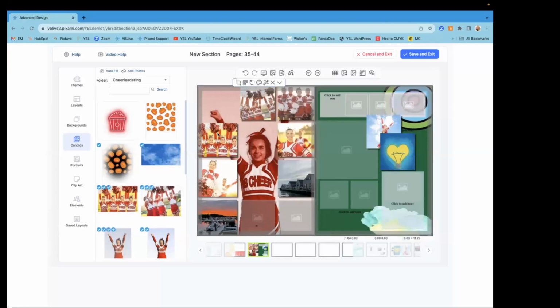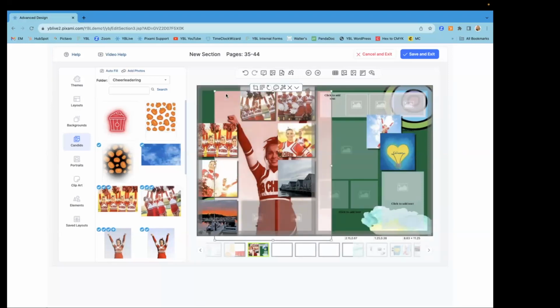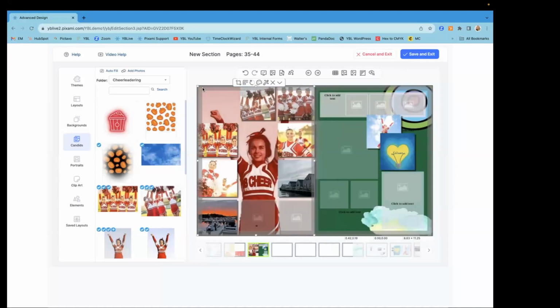That way, if you were to click and drag to select various images here, you wouldn't necessarily by mistake grab the background too. If I don't have it locked, what could very easily happen is I could move it like that. And maybe I don't mean to, but it moves. It's just a photo box. But if you lock it into place, it's going to stay put.